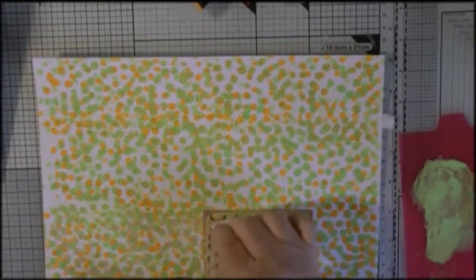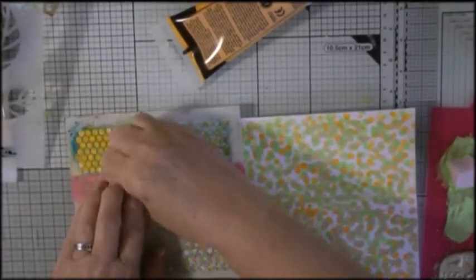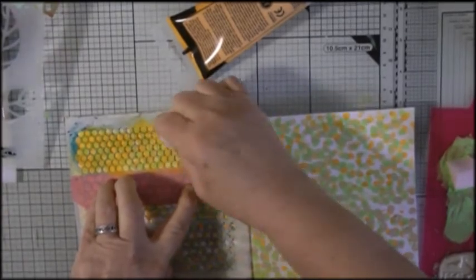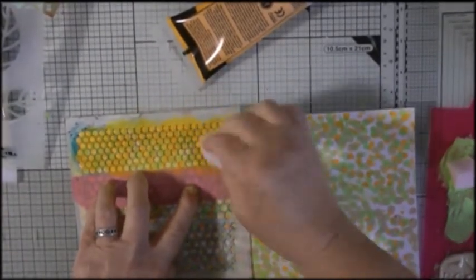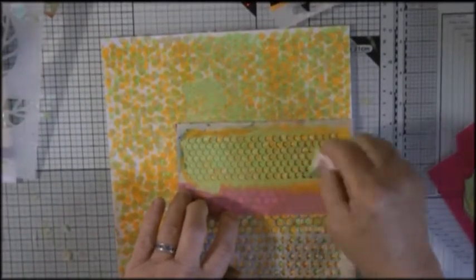And then I go over that with some Titan Buff, I think, to try and knock back some of the white space. Then I found this stencil that I had rejected because it had straight lines on it, but I think it works okay. So I just go back and reapply the yellow and the green. And I end up with this.